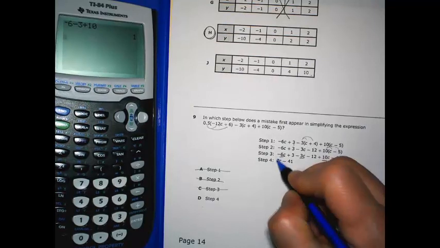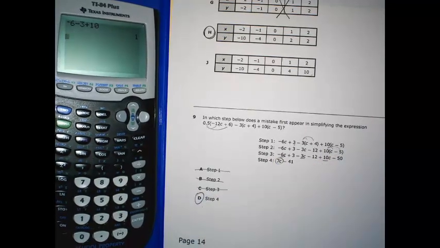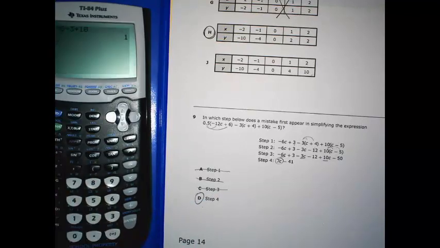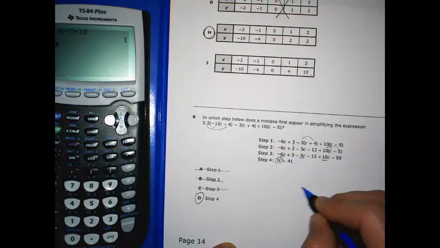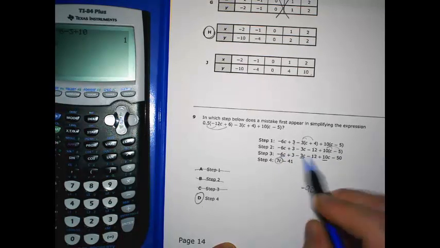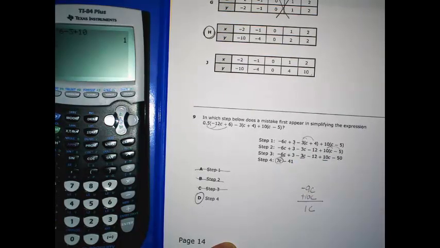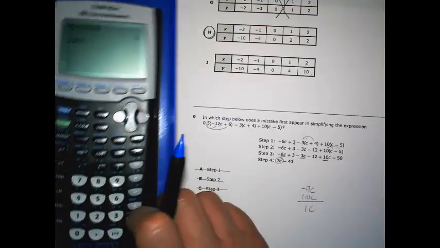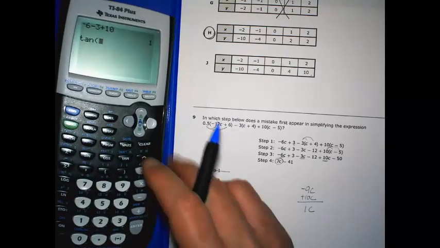So basically they made a mistake right over here. That means letter D is where they made a mistake. Again, remember, you can do this in your head. -6 -3 is -9c, and then -9c plus 10 is +1c. You don't need a calculator for that, but if you want to use the calculator, it is available for you. Please make sure you use it. Double check your signs and things like that.